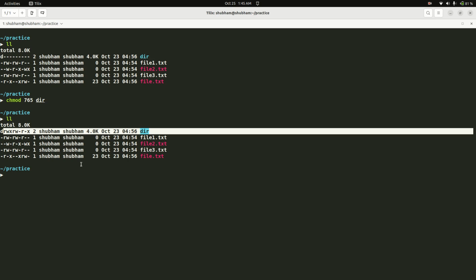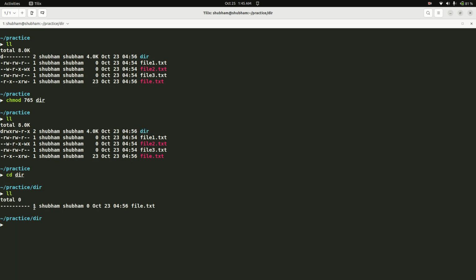But now when we enter this directory, here you can see there is one file. Okay, so there is one file.txt with no permissions. So how did that happen? Also remember that this command is used to change the permission of the current directory or file.